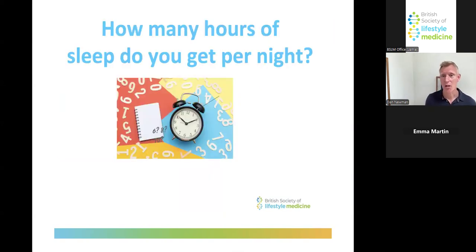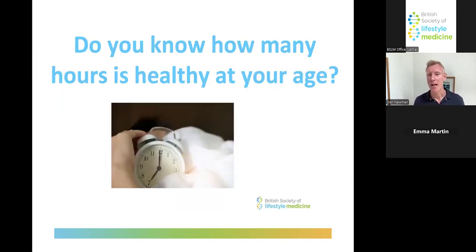So another question you can pose to them: how many hours do you get per night? And get them to think that in their head or write that down somewhere. And then asking them how many hours they think they actually need per night can be quite an interesting question for them, and get them to work out the difference between what they actually get and what they think they need.